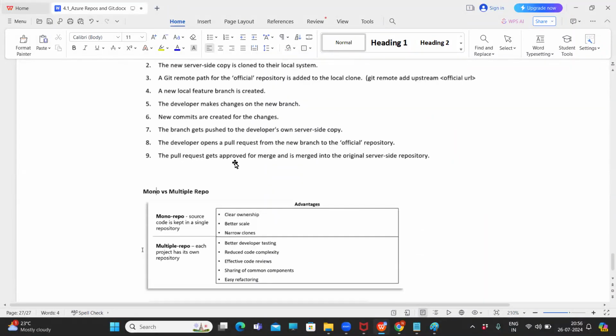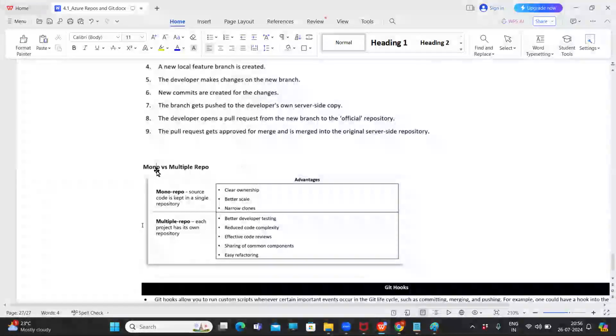Another thing you need to decide is whether you want to work with multiple repositories or a single repository, a mono project or multi-repository. In which scenario is which better? In case you have a project where your solution has, for example, if you take a .NET developer, your solution might have multiple projects.